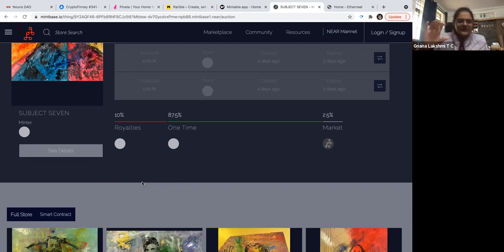So what you can record on blockchain with respect to NFTs are two things. One is ownership and one is the life cycle. From the time somebody minted that particular digital asset to the time it was sold, resold, on which platform, how many times, and who finally owns it. This is the only thing that we can track using blockchain.